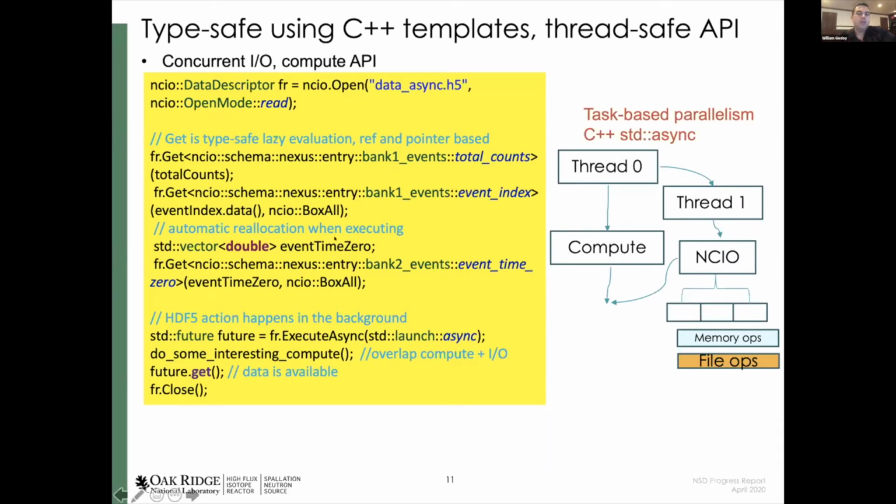We add some convenience APIs if we need to populate a vector and we don't know the size of the data. So the scientists don't want to really worry about this, and then all the action is essentially passed to the execute instruction, and that could run in the background, and we can enable overlap. We're not doing anything new or revolutionary.